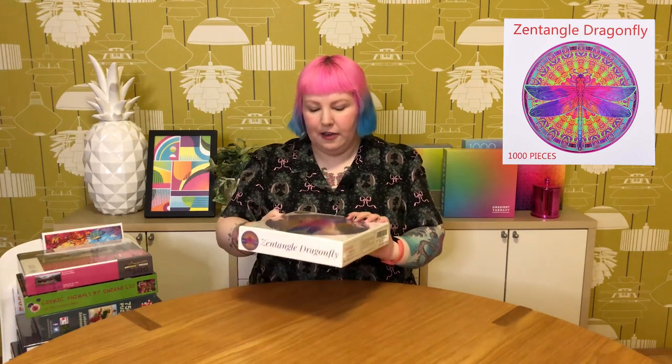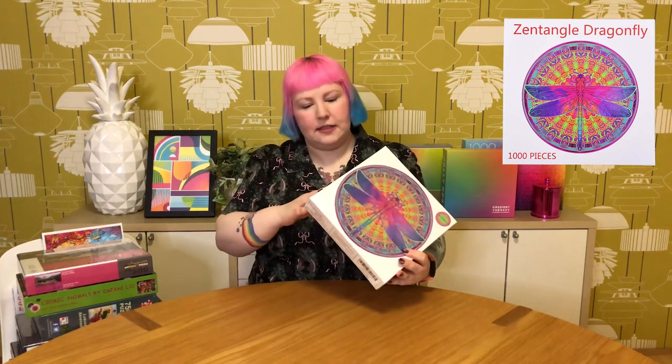As per usual I've grouped puzzles according to where I got them from, so first up are the Amazon ones. It's not too many this time because Amazon has just been kind of expensive lately. But this first one was on sale, so I did grab it — I've been eyeing it off for quite a while. It's from the brand Gramiens — I'm probably going to completely butcher that — they tend to be one of those Amazon brands with letters or numbers on the back of pieces.